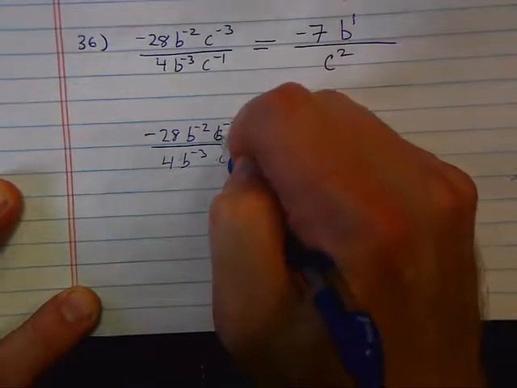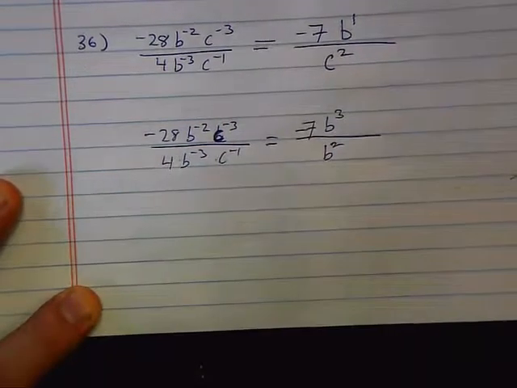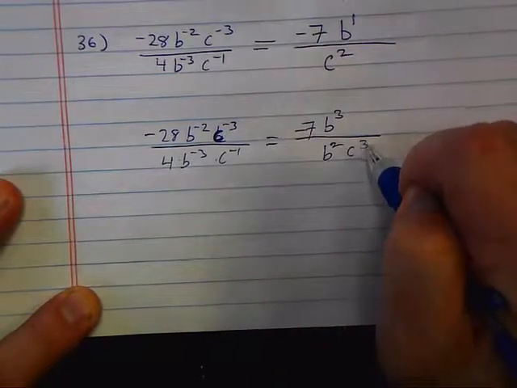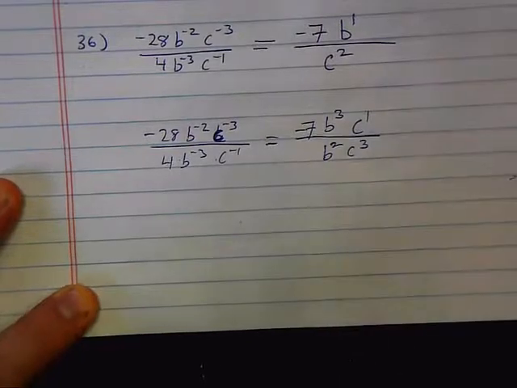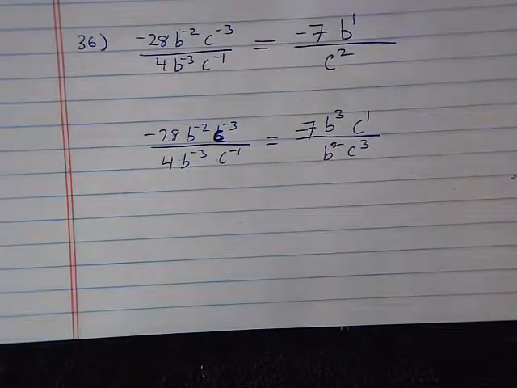Oops. That's a c right there, isn't it? And then I can do the exact same thing with the c's, can't I? The c to the negative 3, that's a c cubed on bottom. The c to the negative 1, that's a c to the 1 on top. And that way you have a better chance of doing your arithmetic correctly, because now you don't have all those negative numbers to deal with. So that's not a bad idea. It's not a bad idea to get rid of all the negative exponents right from the beginning. And then you have a much smaller chance of making an arithmetic mistake.